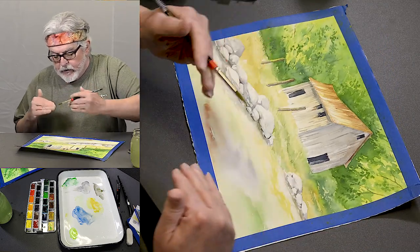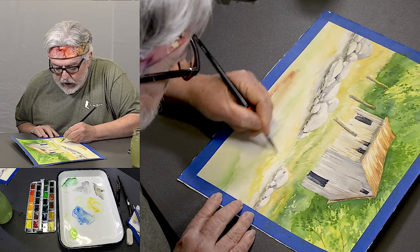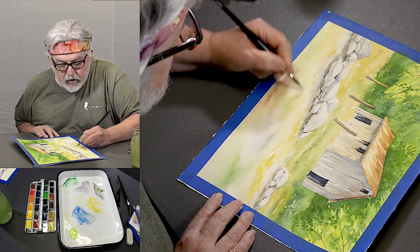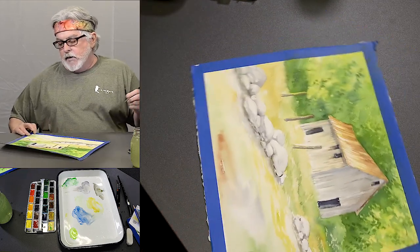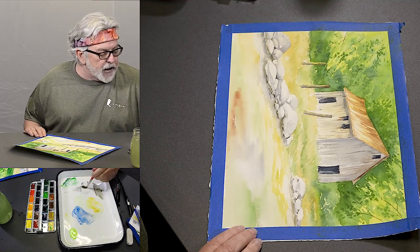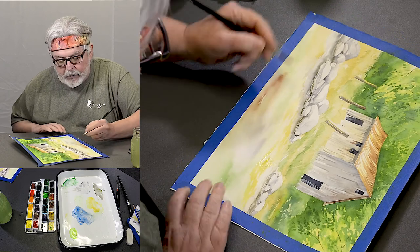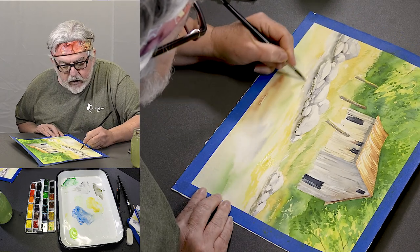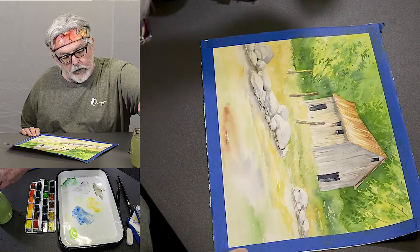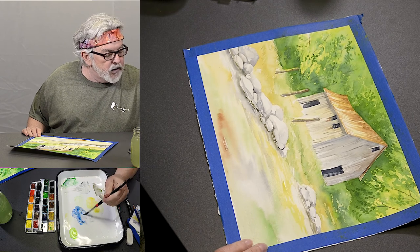I'm not trying to replicate it. This is not a clear, smooth pool. This has got a little bit of motion to it, either wind or just the water moving. So we don't need a whole lot of clarity, but we want to indicate there's some reflection. Really, water's moving, so you're not going to see it very clearly anyway. So if you'll notice, I keep running horizontal streaks through this image.